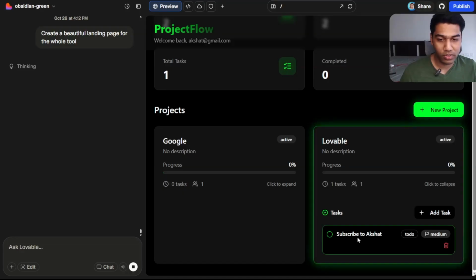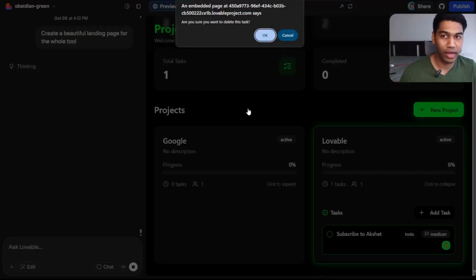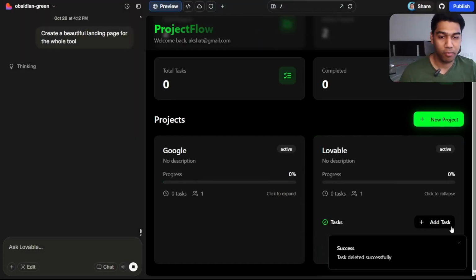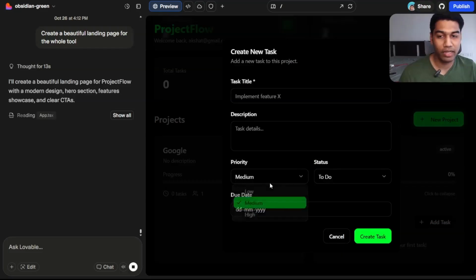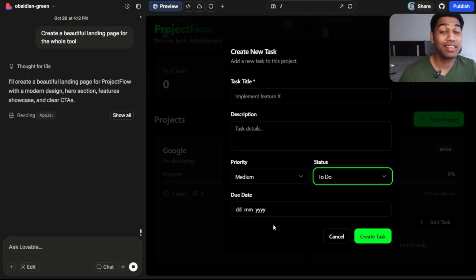The only thing that I don't see right now, at least, is that I can click to edit the task, and that is something that you can ask it to do. I can delete the task, and that's fine. But if I go ahead and click on add task, I can give details. I can give the due date, the priority, and the status, but I can't assign the task to someone. That's not an option right now. So that is something that, just from a Lovable perspective, even though that was part of our first brief, you have to keep iterating. So you can go ahead and ask it to add more features as you want.